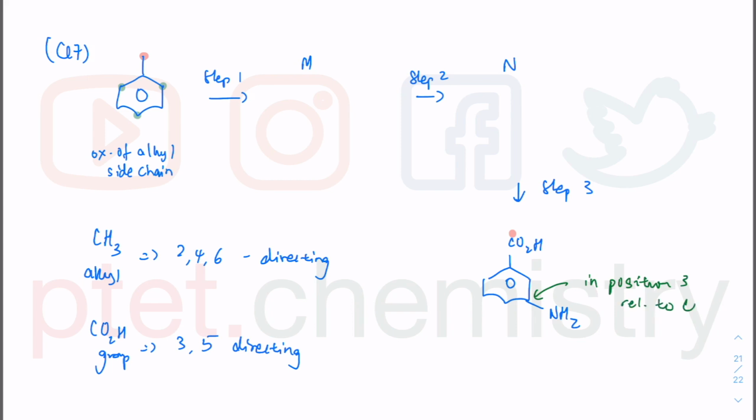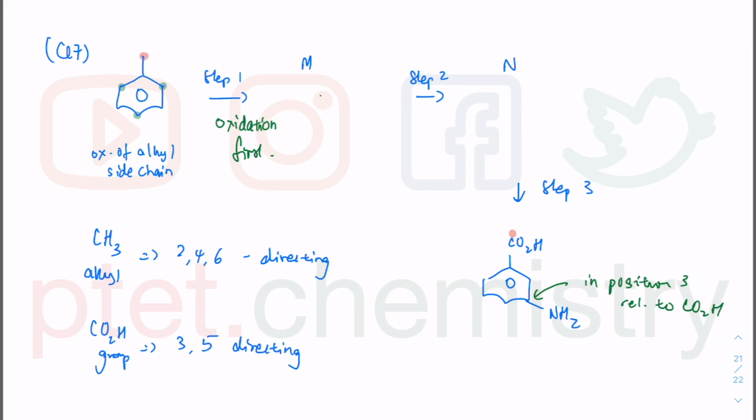So we can see that this is in position 3 relative to the CO2H. Meaning to say, if I do my NO2, which is my nitration, and then reduction, that means I will direct it onto position 3 and 5 if I have CO2H, but the NO2 will go onto 2, 4, and 6 if I have a CH3 to begin with. I want it here, so I think I will do my oxidation first.